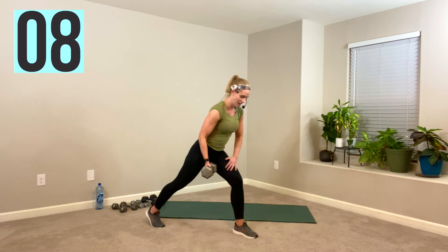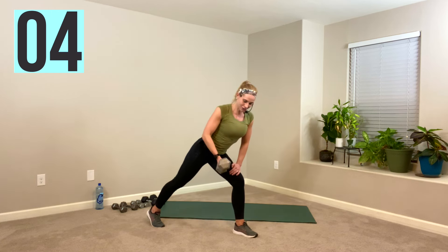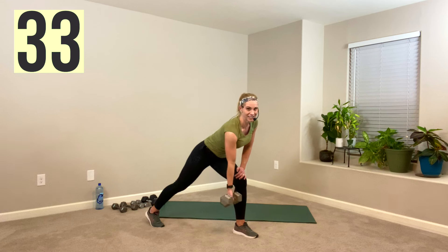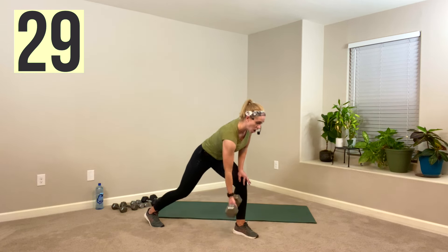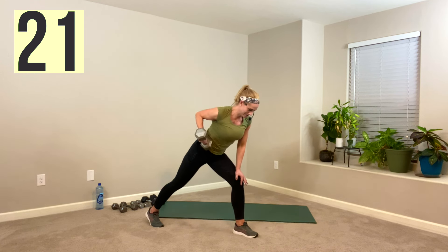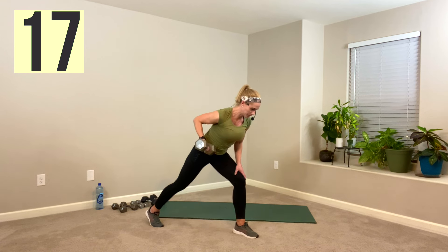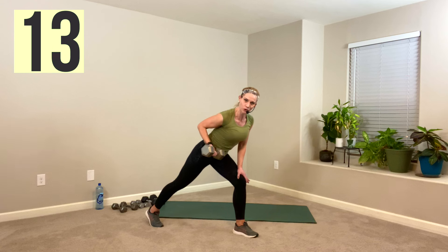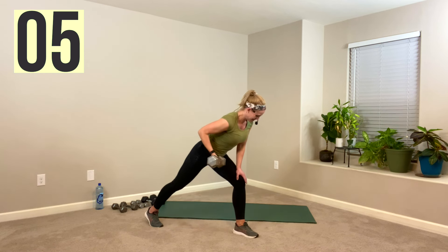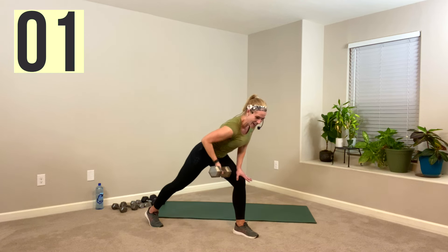Fix that default posture right now. Palm forward, other side, same weight. Step into your lunge position. Left leg goes back — it's your right hand that holds it. Belly button in, tip forward, shoulder back — palm forward, and row. Up, slow. Palm forward is called supination — you're going to use that bicep a little more in that row. Halfway. Come on, lift the chest. Last one — and rest.